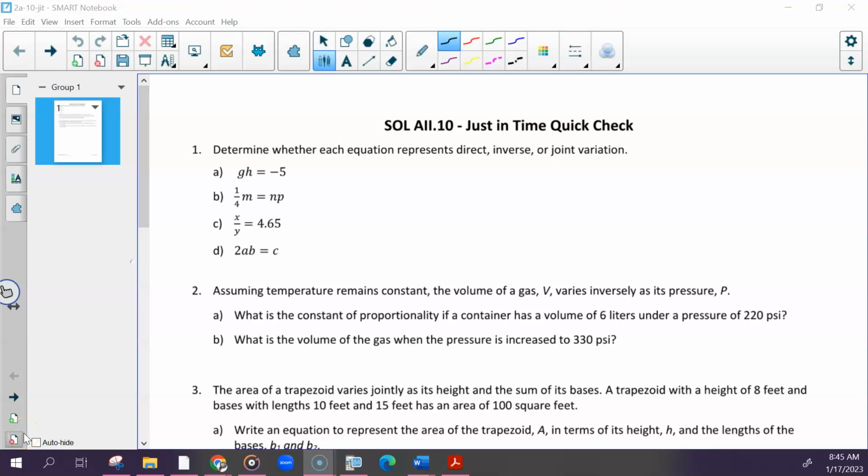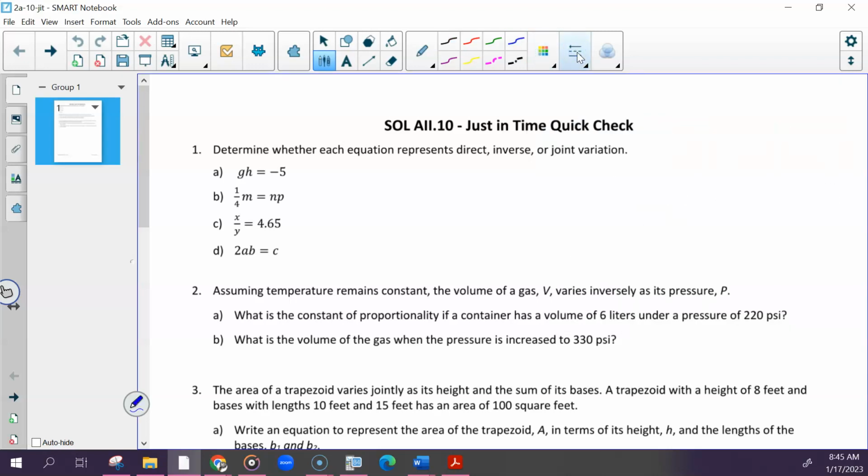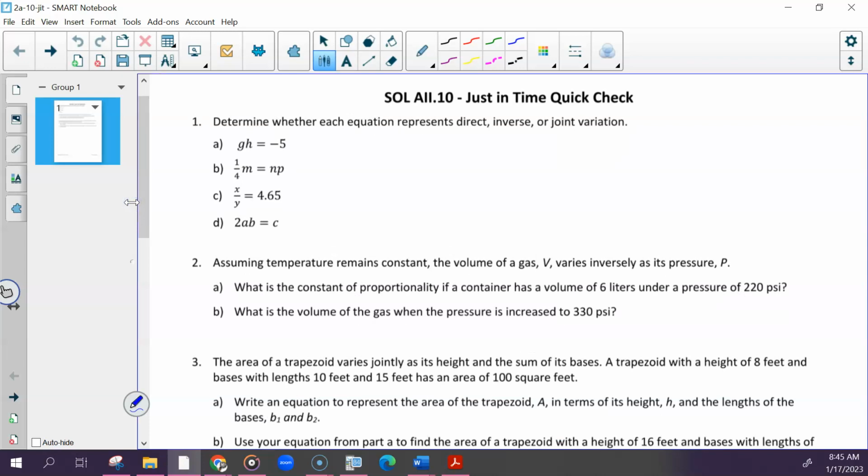I'll do the ones I said for you guys to do. Notice that this says a 2, so the joint and combined is really algebra 2 content, whereas the direct and inverse was really algebra 1. So you start to see a mixture of those towards these last units.